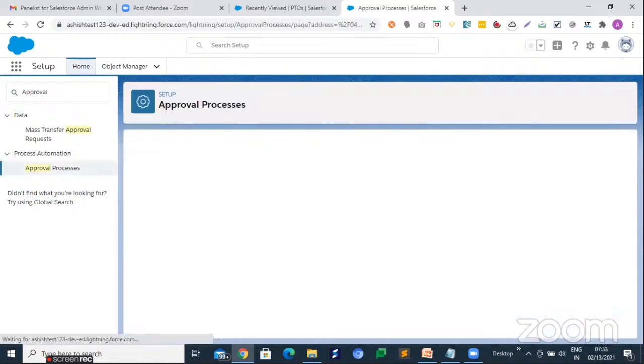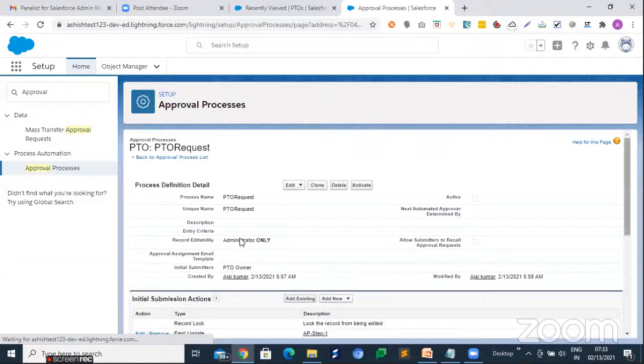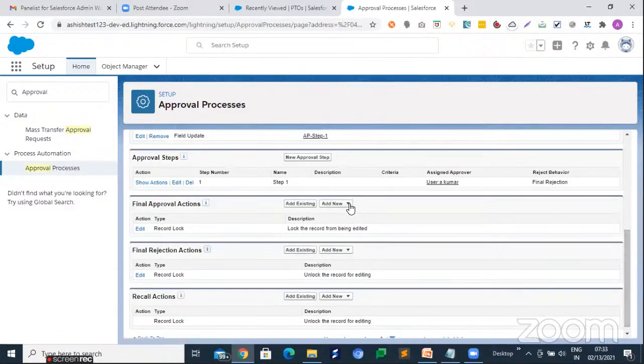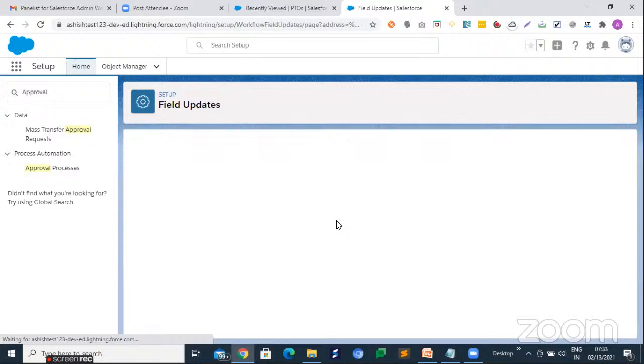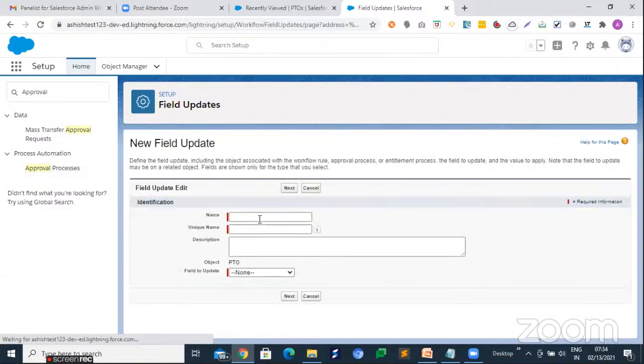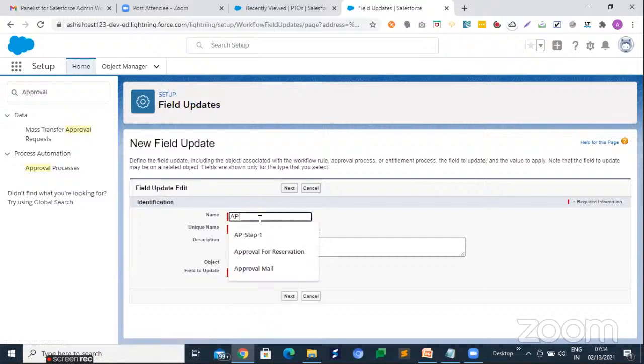After you configure your initial step, we have to configure it for the approval case and reject case. For approval, just click on add new field update. You need to specify the step name, that is approval process step 2.